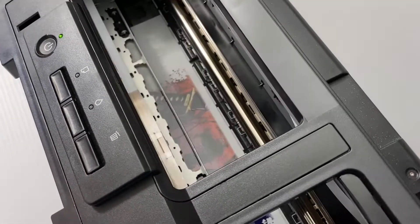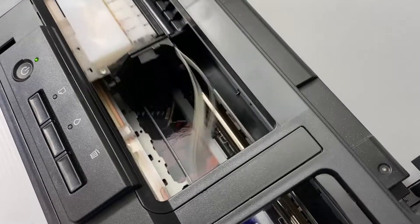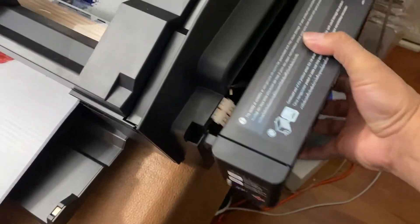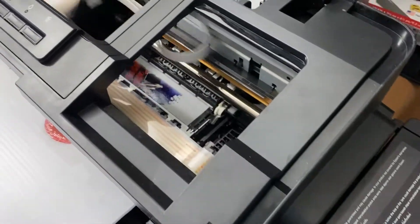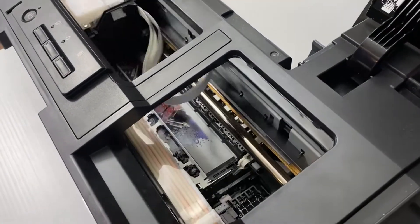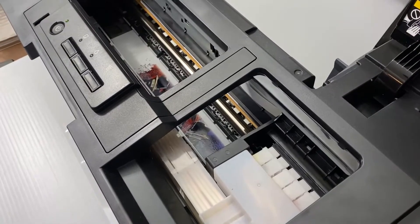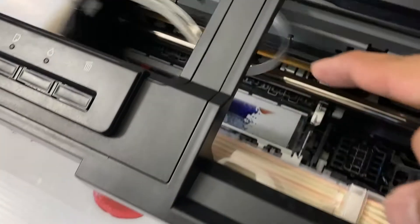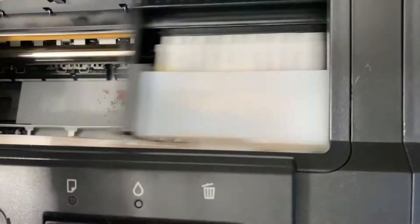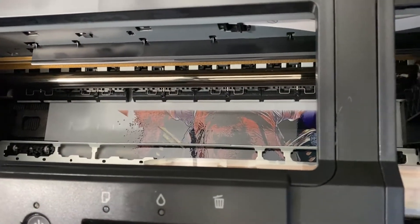The white normally settles in the morning, so all you have to do is shake the things. How to shake is just like this — do the heat cleaning so that whatever white was stuck in there will be flushed out. When you start to print, in the beginning there's no white that came out, but now it started to get out there, though it's still not very white because the white ink settles.